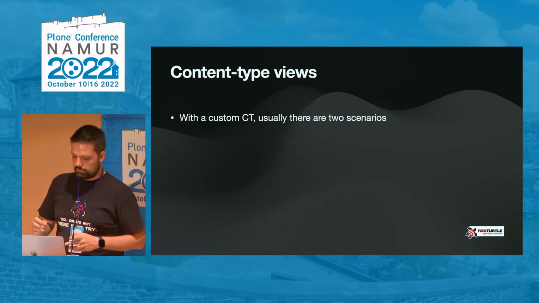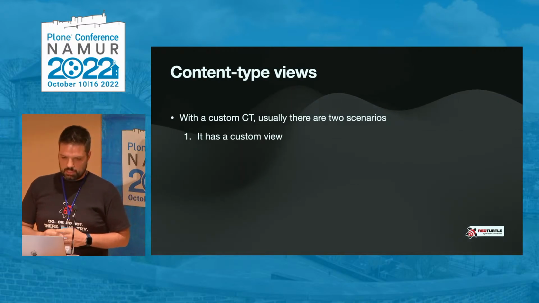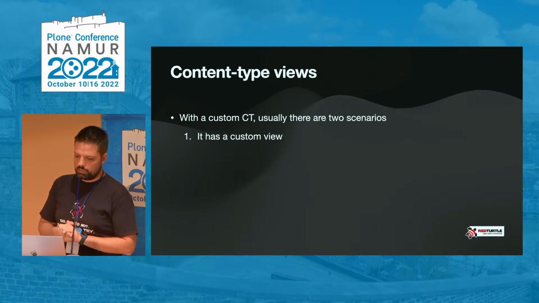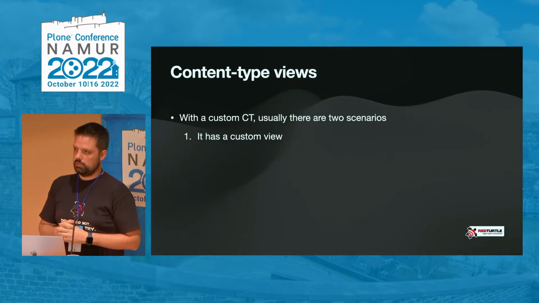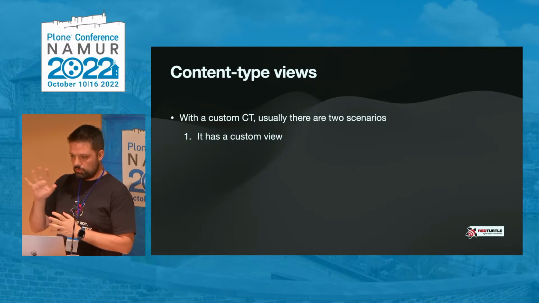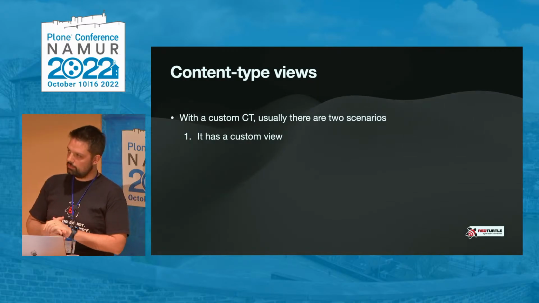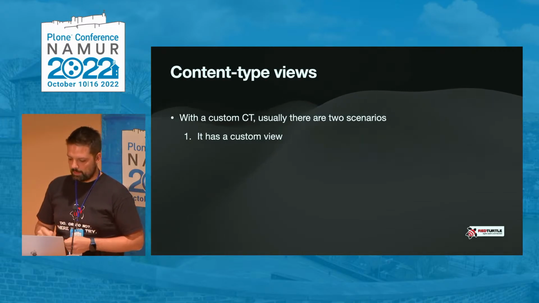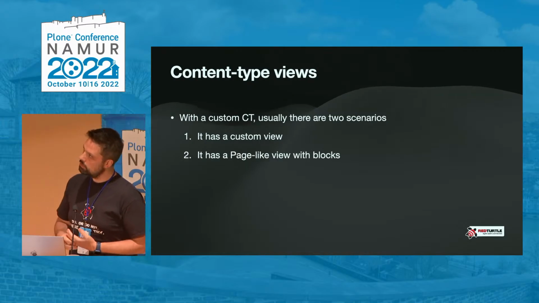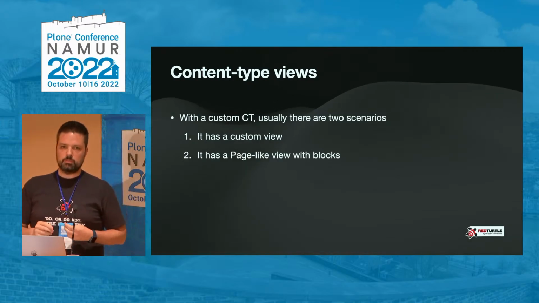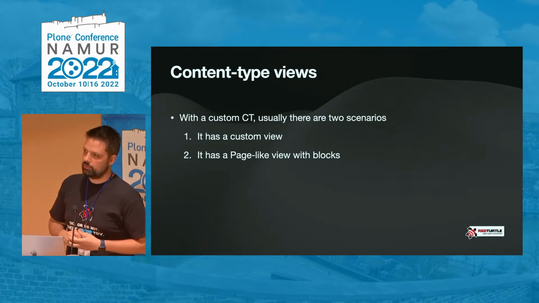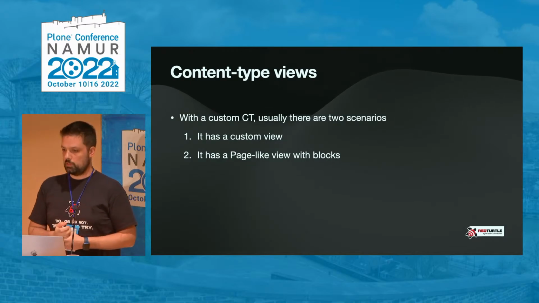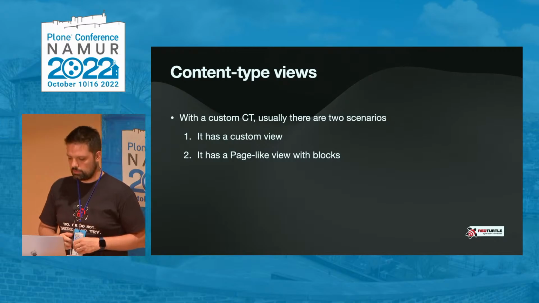You usually have two possible scenarios. It has a custom view, which is fixed, and the user has to just fill in the form, and then they get the, let's say, old style view with everything where the designer set it. Or you might have a page-like view with blocks. You might have some fixed parts, or it might have a default set of blocks, which is not just the title, which is the page default.